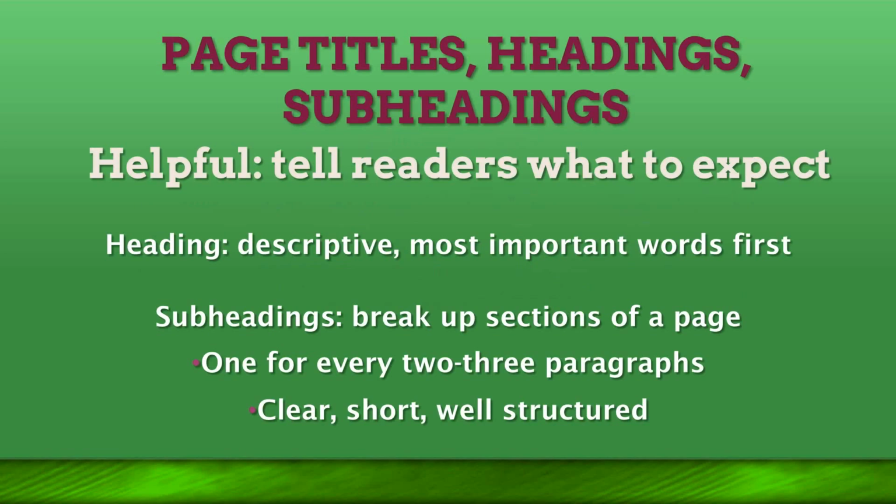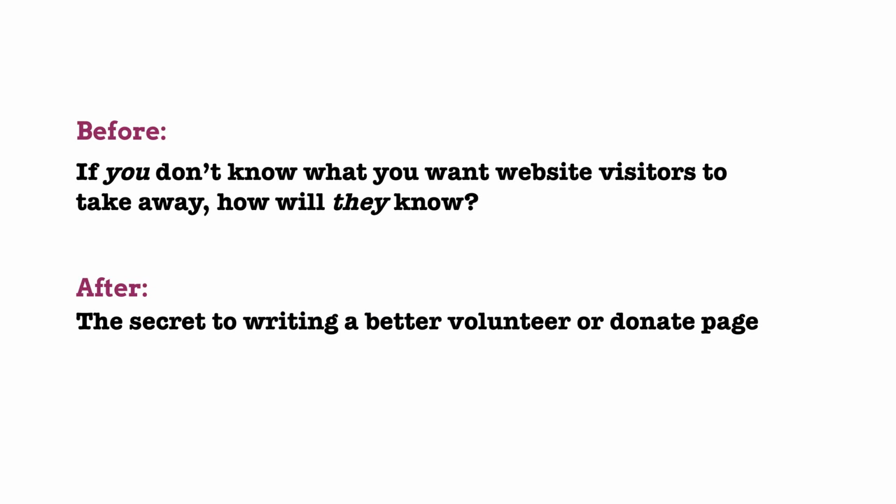Let's look at an example of a really poor main heading or a title for a blog post. Now, I really wanted to show you the type of thing I see once in a while, but I didn't actually write this as my heading. If you don't know what you want website visitors to take away, how will they know? So this is the heading written to get people curious and interested, but it's just not clear enough.